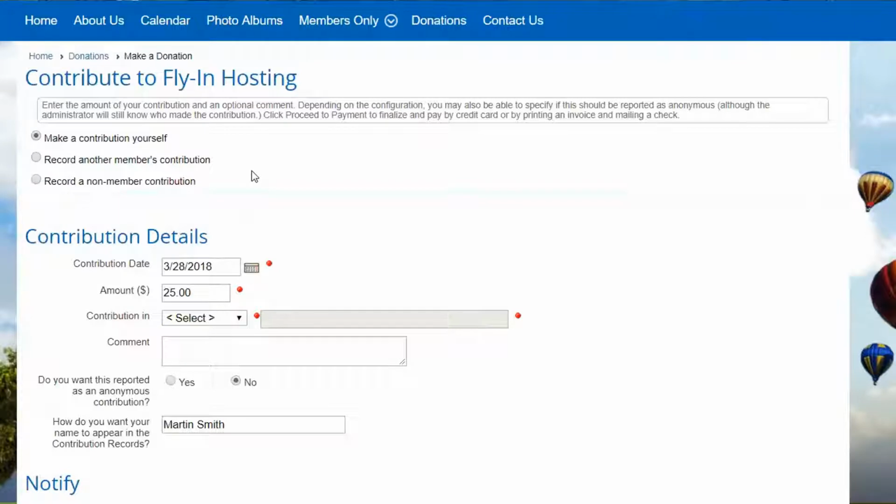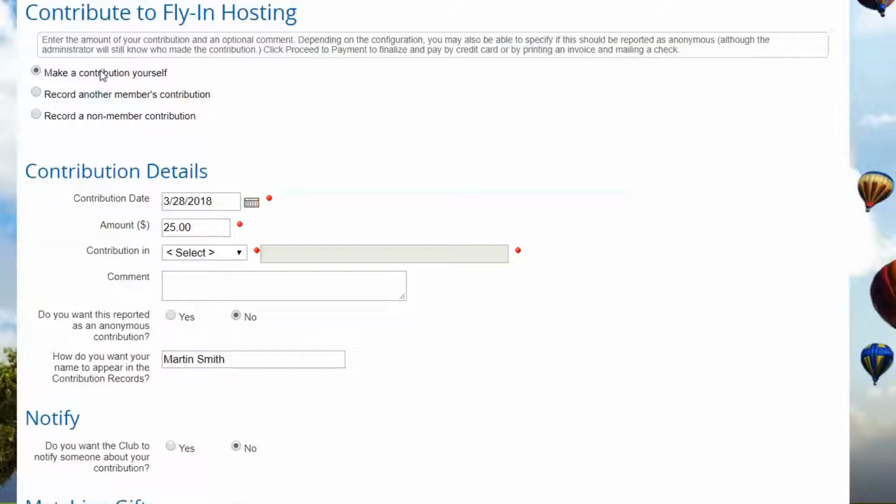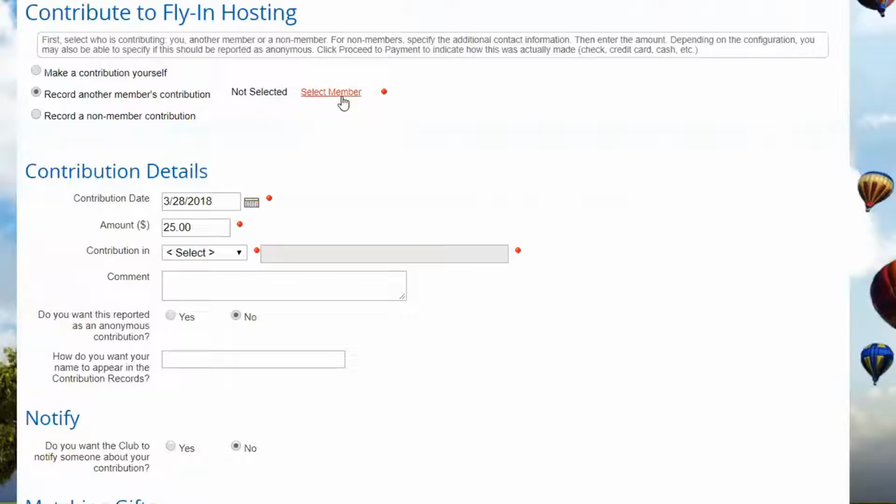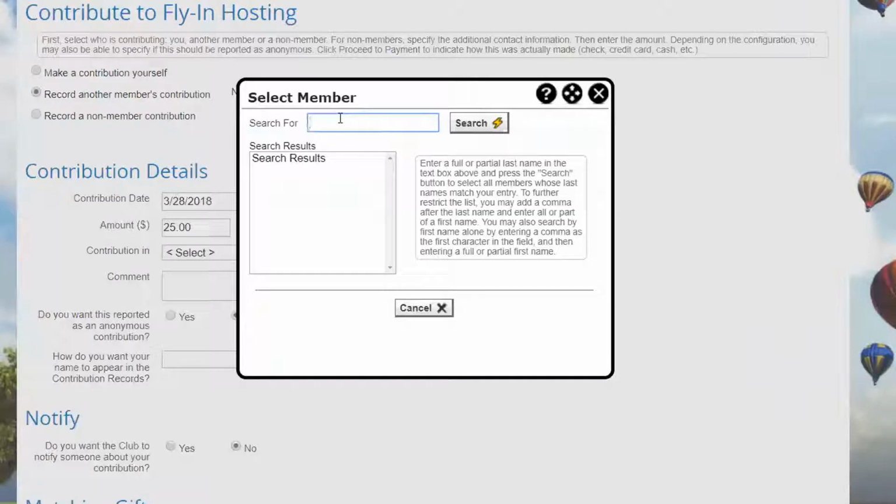So as an administrator here, I can choose to make a contribution for myself as a member. I can record a contribution that somebody else made. So say somebody came to an event and says, okay, I want to give you some money towards this fly-in event. And so what you would do is you would click on record another member's contribution, and then you would select the member.